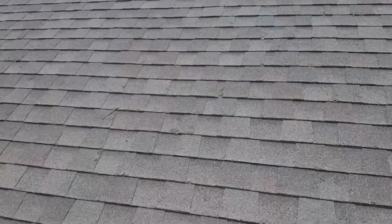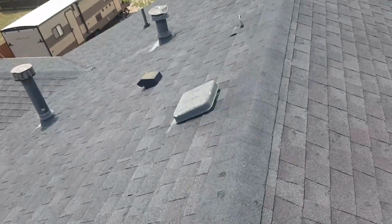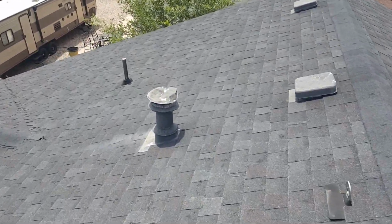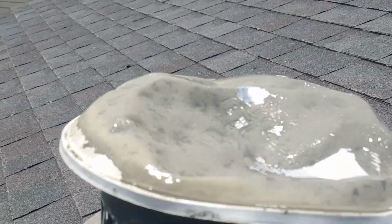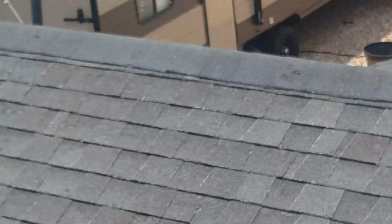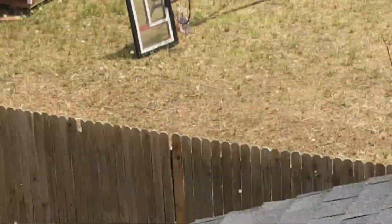So the roof is damaged on all sides. I'll show you some close-ups here of the roof jacks. It's amazing. I smashed it, annihilated it. You can see all the little bruises and marks on your roof. There's no question they're going to call the entire roof. And again, we'll get all this stuff laid out for you on an estimate.